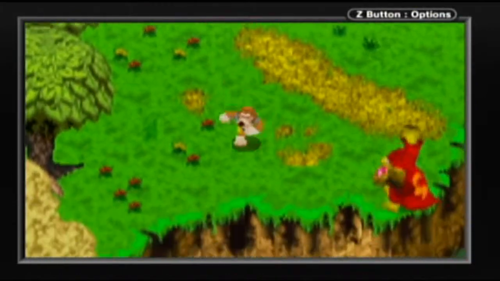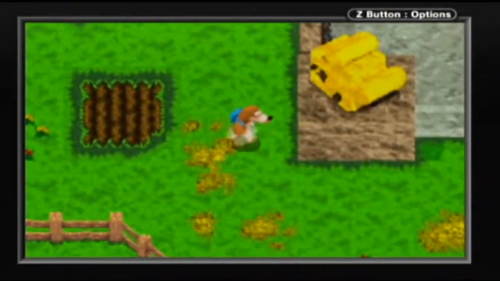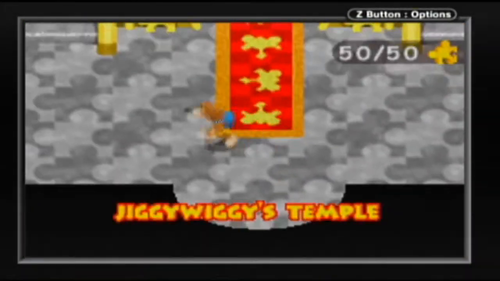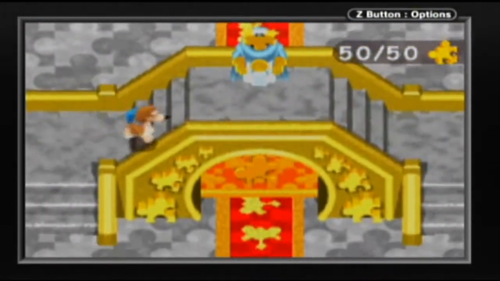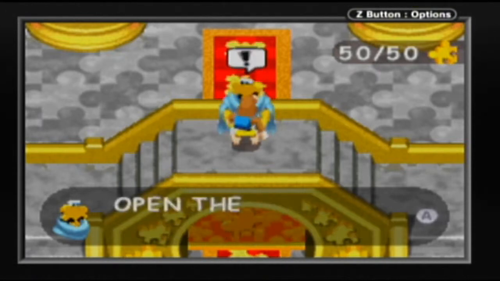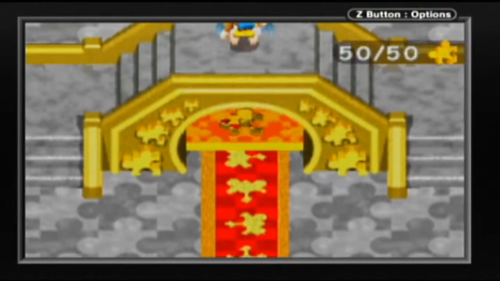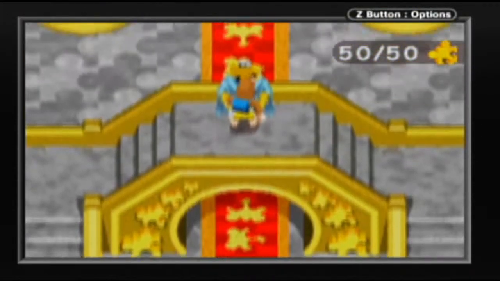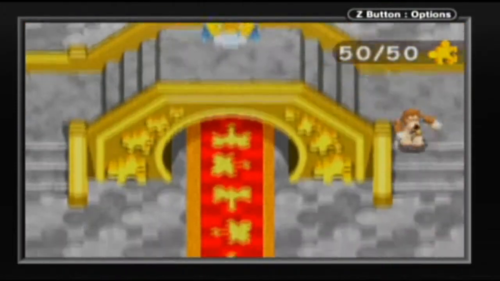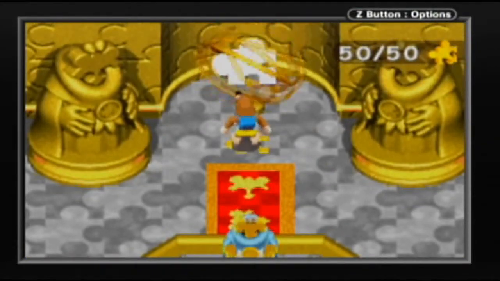I would have jump cut this part, but it would only take out like 10 seconds. But that's 50 out of 50. So let's go say hi to Jiggy Wiggy once more, for one last time. We're on our way to Grunty's stronghold. And for one last time, on to the Crystal Jiggy.